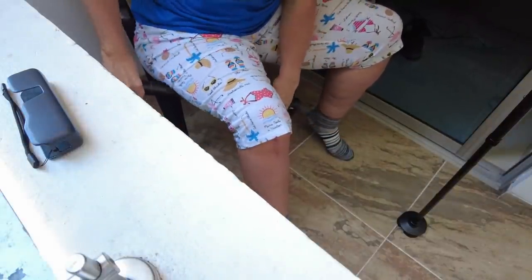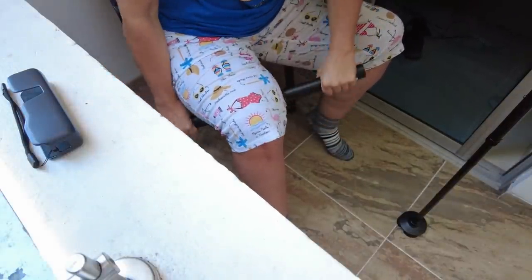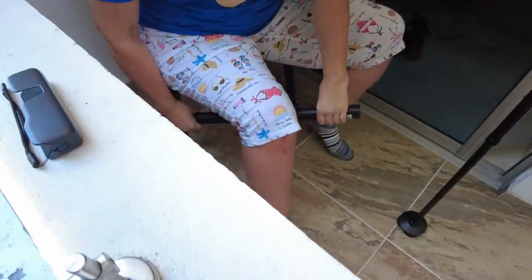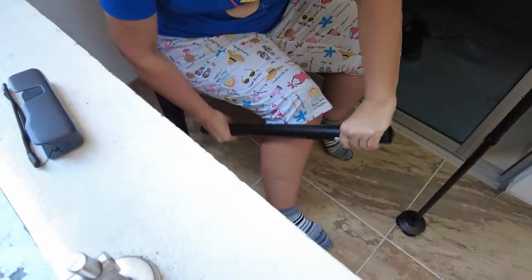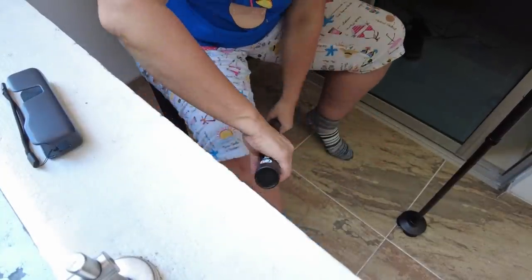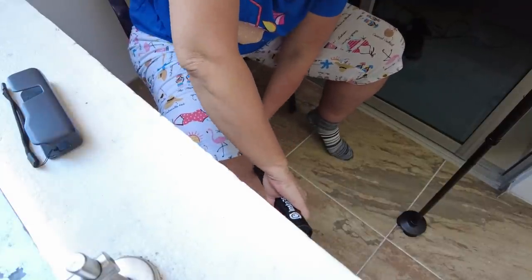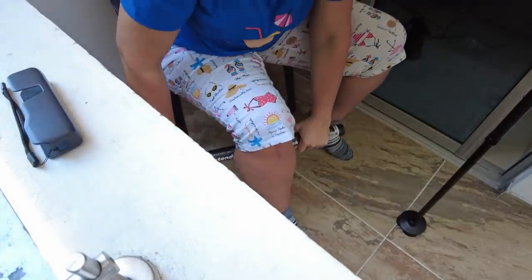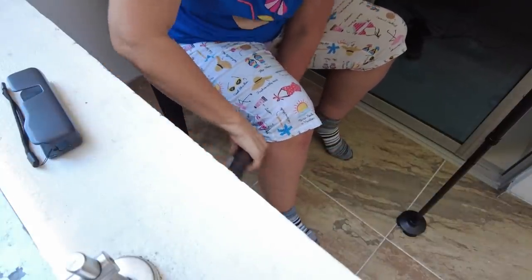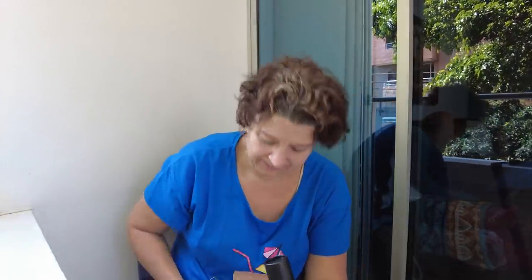Now in the middle of the thigh, hold on, airplane flying over. So you have the tightness of the ligaments and muscles on the back of the knee and the side of the knee. Now, right in the middle of the thigh, during the surgery, they place a tourniquet, because apparently this is a pretty bloody surgery. And so they put a tourniquet on your thigh, and that damages your thigh muscles. And again, it's hard, at the beginning of your recovery, to move those and stretch those really good. So the same thing, when those muscles start to heal up, there is a lot of scar tissue in there. So you have to roll that out.